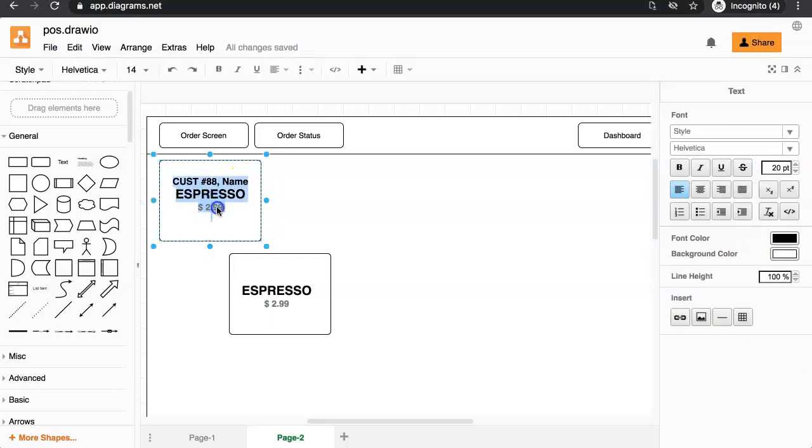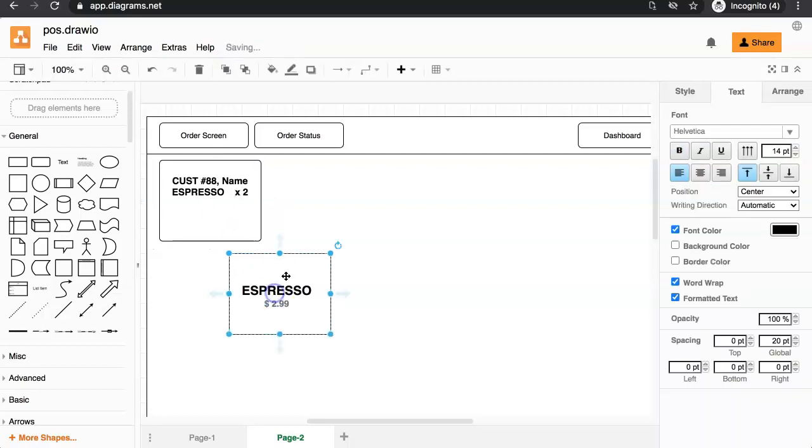And we will be able to see here, we don't need to show the price here. And the reason why we don't need to show the price, customer already paid. Kitchen doesn't need to know the price. The only thing what kitchen wants to know is what are we going to cook today, or what are we going to produce. In this case, not cooking, but the barista needs to know how many espresso do I need to make. And then this should show here, let's say here two times. 2x or x2. Something like that.